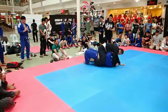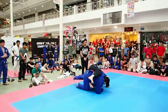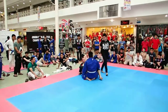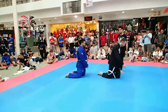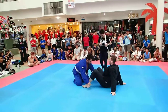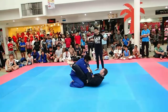Stay low. Stay there. Collar choke. Stay there, solid. Hooked in, hips heavy. Take. Push the hand inside his chest. Yes. Push one hand inside his chest, shoot for the triangle.